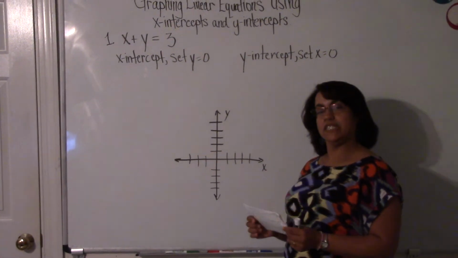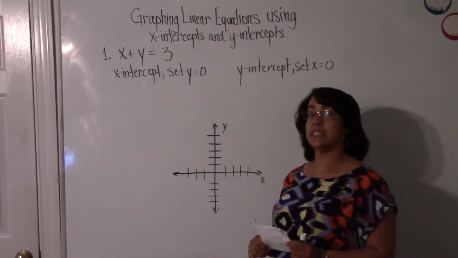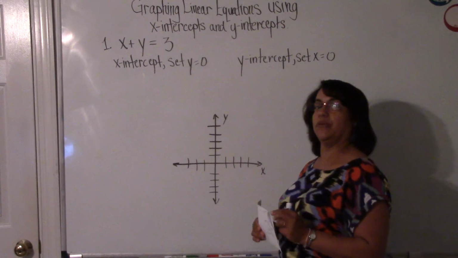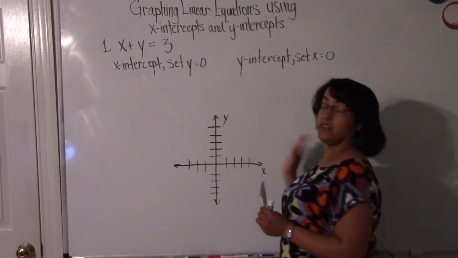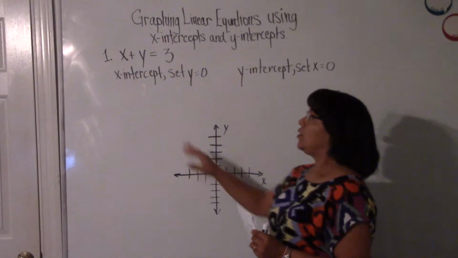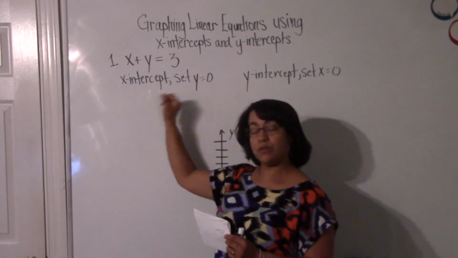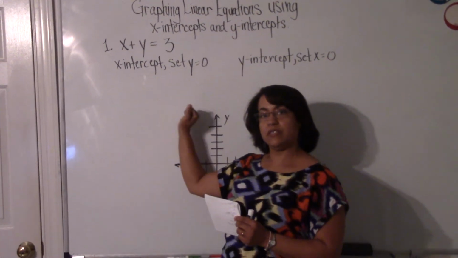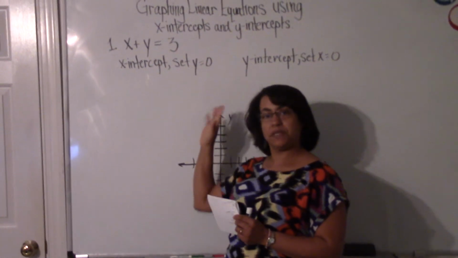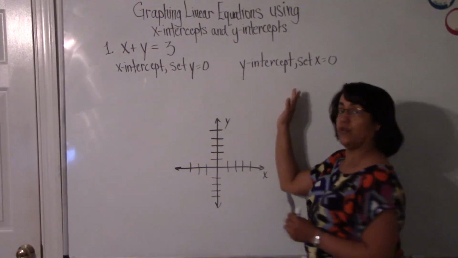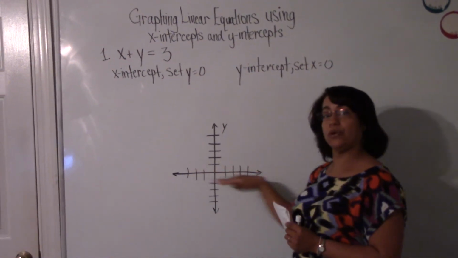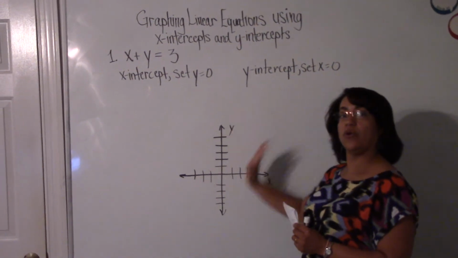Okay, today I'm going to teach you how to graph using x and y intercepts. I'll give you 4 examples, and this is example number 1. To graph using intercepts, for your x-intercept, you set y equal to 0, because your ordered pair is going to have a number and then 0, because you're going to go across but not up or down. To find your y-intercept, you set x equal to 0, because you're not going across any, but you're just going up or down.